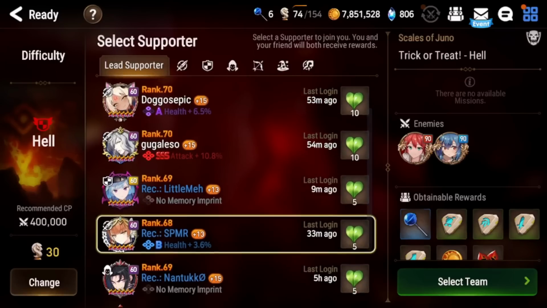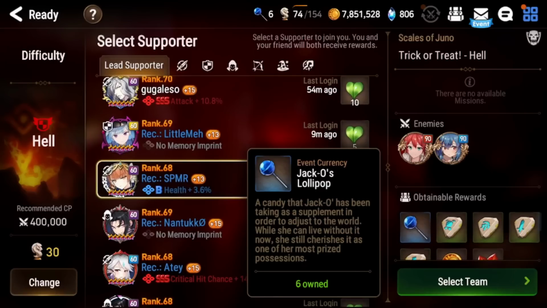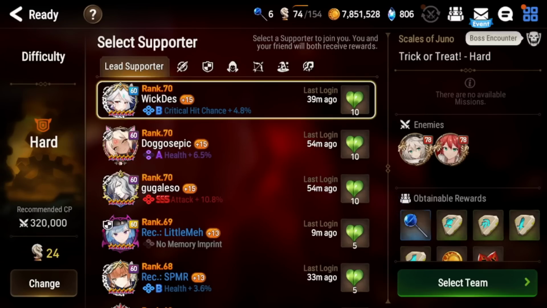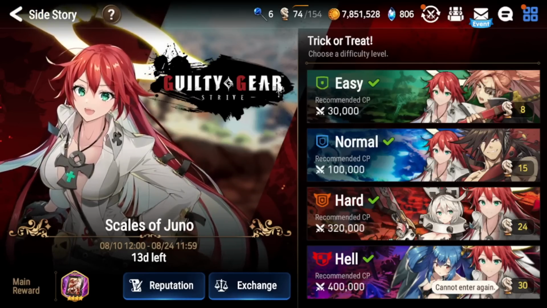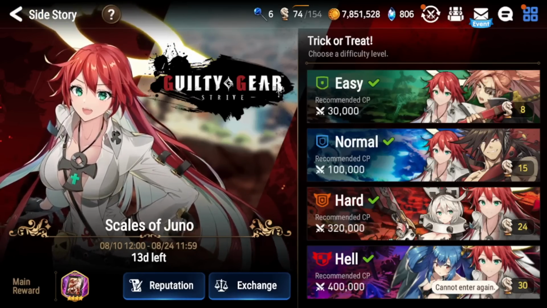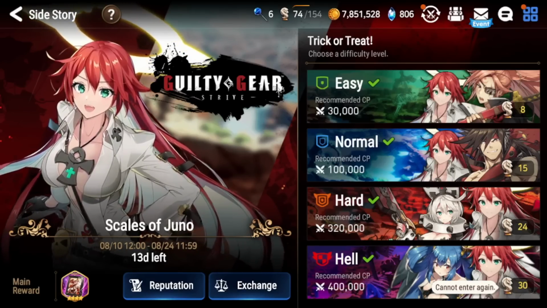Now, the currency that you actually need to farm from the side story of this event to buy stuff from the store will actually drop one at a time. In hell mode, it's a 100% chance to drop. In hard mode and normal and easy, it'll actually be at a certain rate, with hard mode being the most efficient, normal being the second most efficient, and easy being the least efficient. But you guys should just farm the hardest stage you can just to make sure you get the most value.